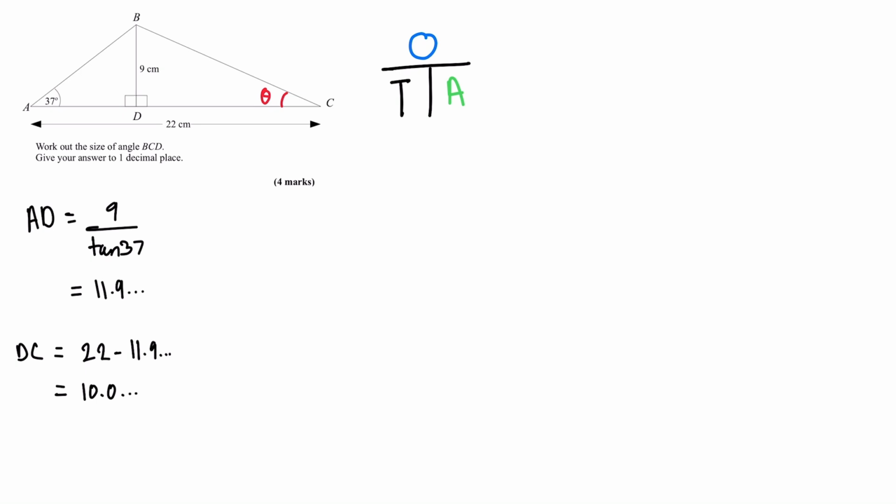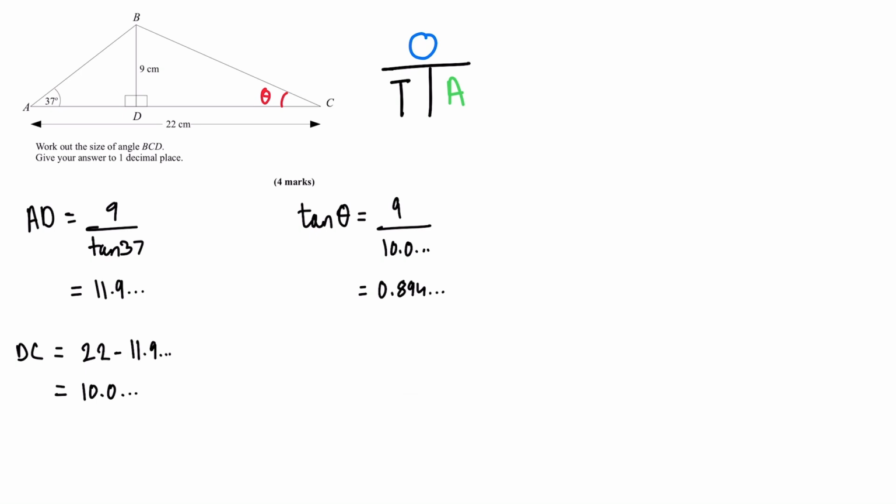And remember to use exact values, so when you enter in your calculator, you can save values into the letters. I'll do a video on how to get the best out of your calculator soon, so make sure you're subscribed for that. Now, because you have the length DC, you also have the length BD, so you can now find out the angle theta, which is just tan theta equals 9 over 10 something something something. And the reason why it's so important to use the exact value is because, as you can see, you don't get 0.9, you get 0.894. So it does make a difference.